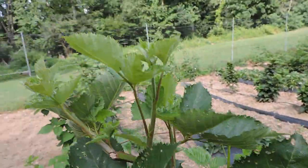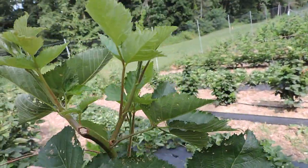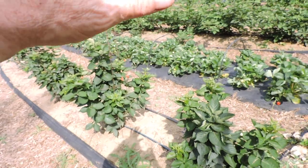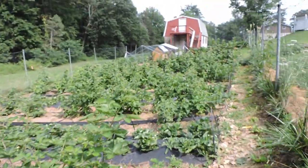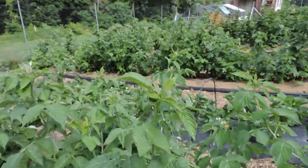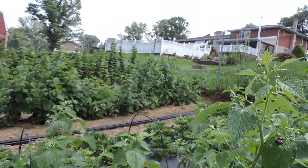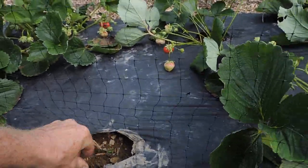Here are our Primark Freedoms - look at all this new growth up here. I had just pinched these maybe two weeks ago and this is what I got in two weeks - all new growth, beautiful. So every other row is a different type of berry: Albion, Seascape, Albion, Seascape all the way down, and then at the other end are my June bearings - Chandlers and another variety I forget. It looks a little dry even though I've had the irrigation running non-stop and we've had three and a half inches of rain the other day, but it's hot. Under the plastic the ground has moisture in it - that's the only way you're gonna get nice big berries.